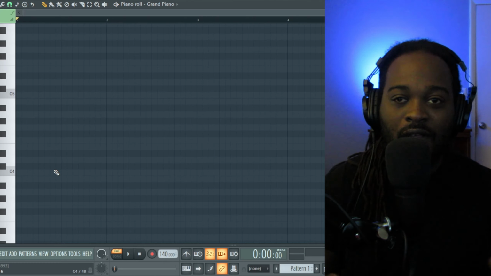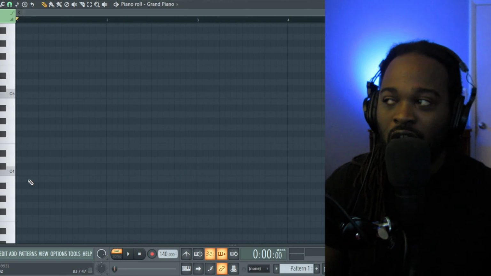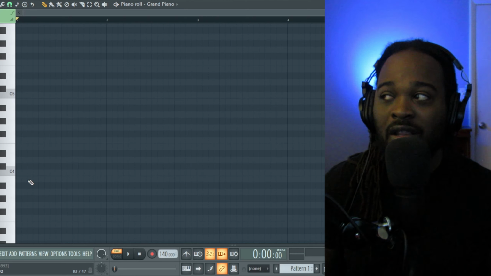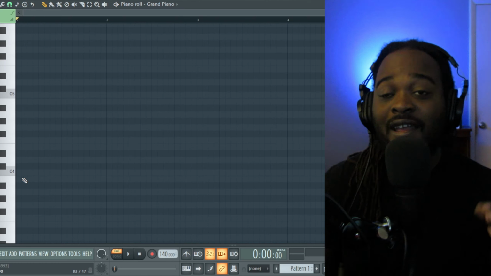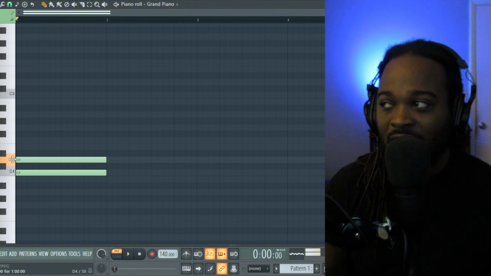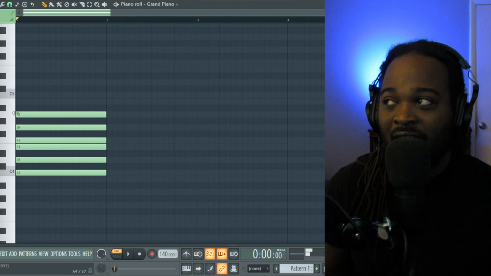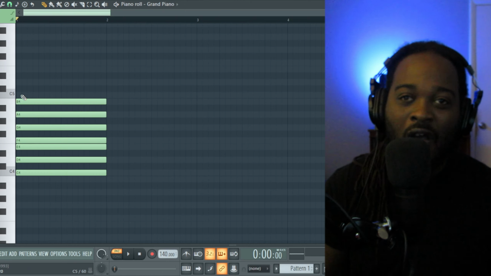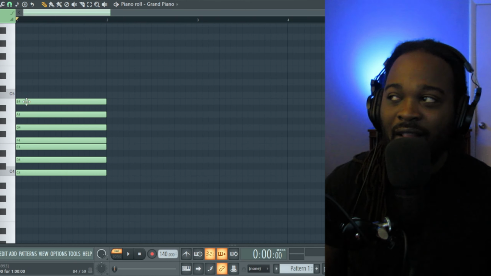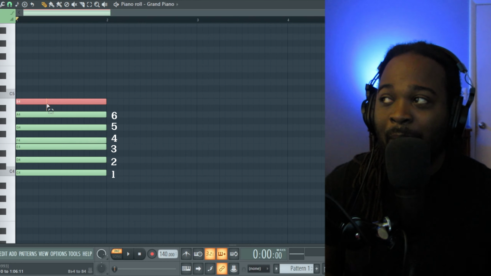In the key of C, all of the keys are white keys, right? All of these highlighted keys are the ones that we're going to use, and I'm going to show you what I mean by 2-5-1. We're going to go by the scale degrees. So in the key of C, just like any other key, there are 7 notes. We'll start here on C, D, E, F, G, A, B, and then we'll top it back off with C, which is just the 1. In this progression, C is 1, D is 2, E is 3, F is 4, G is 5, A is 6, and B is 7.